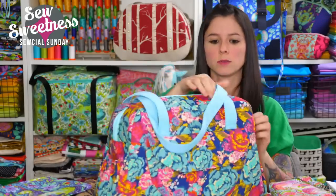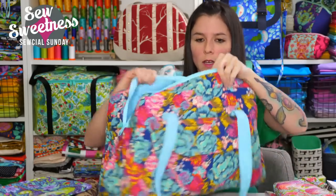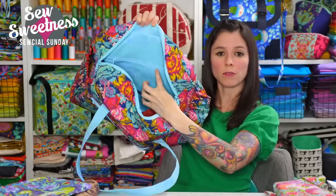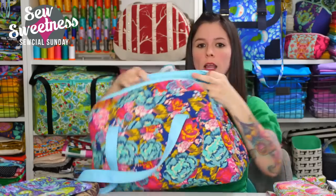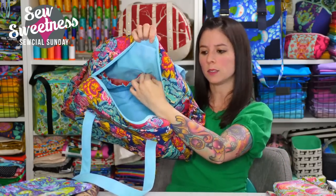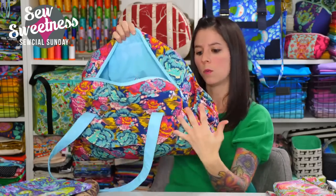Perhaps I'll pull this one. This one's got some blue and red fabric in the lining. Might be easier to see. Okay, so one half of the bag, the zipper is on one half, just like the zipper on the outside. It's the same size of zipper. And on the other half of the inside of the bag, there's an elastic pocket, the whole width of the bag.